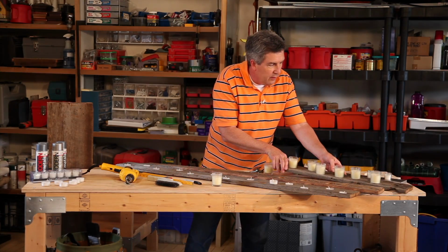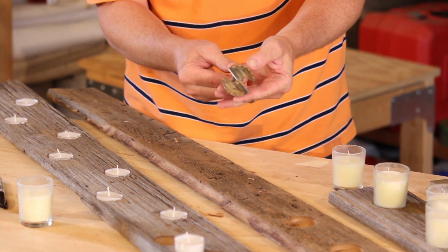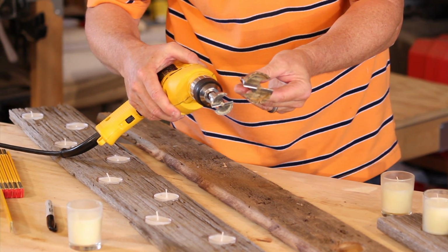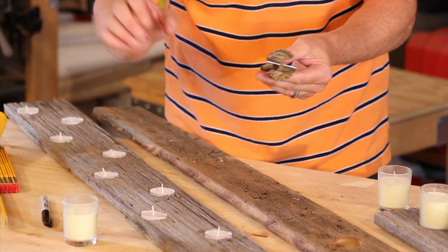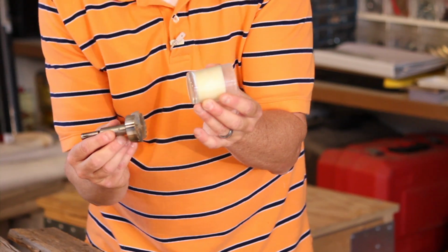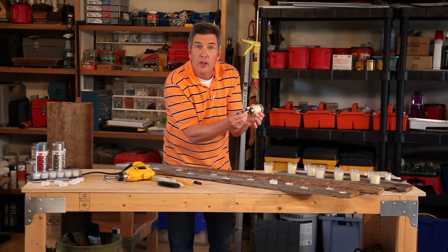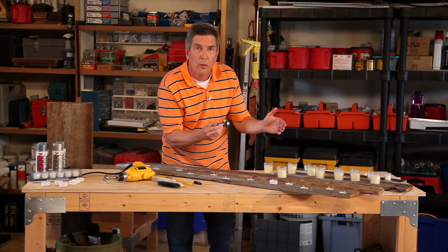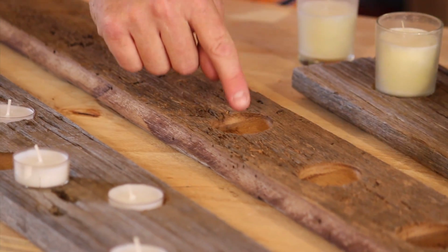Now you're asking, how do you drill the holes? Well, that's where this guy comes in. This is called a Forstner bit. It's a bit that you use in your drill. You can see it comes in a variety of different sizes. Now to determine the size of hole for the size of candle, you need to take the candle and look at the base of the candle, and you try to match the Forstner bit up so that it's just a little bit larger than the candle base so that the candle will fit in the hole. Once you have that, you can drill your holes all the way down.